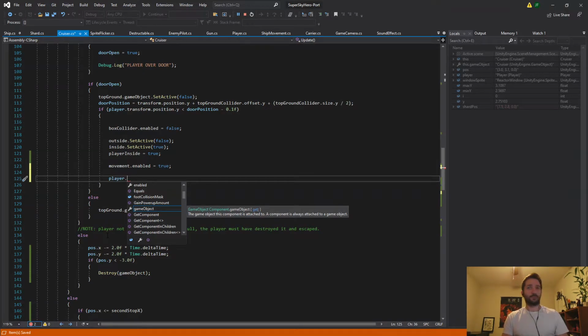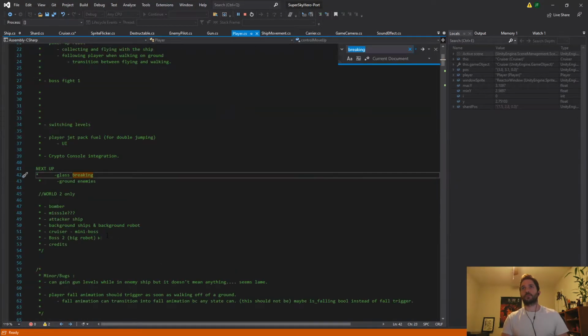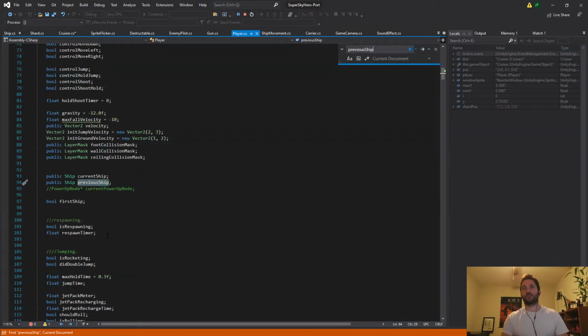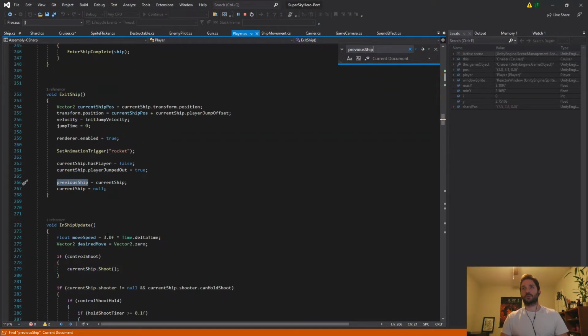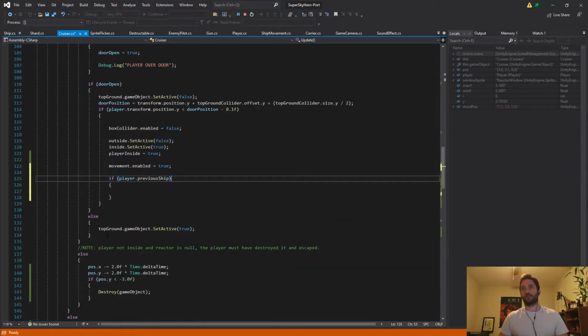Is it cloudy? Player dot current. Oh, he has no current ship. He's not in the ship. Previous ship? Am I keeping track of that? Previous ship. Previous ship is current ship. Yeah, cool. Okay. I guess if I have a previous ship, which I hope I have, makes no sense if I didn't.